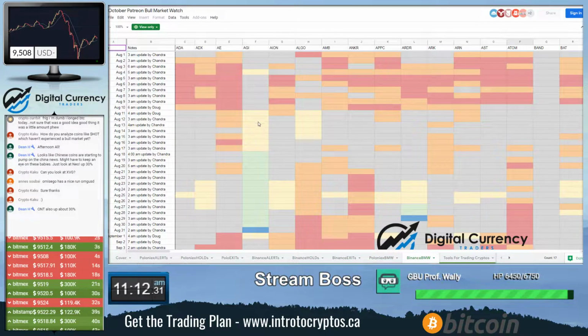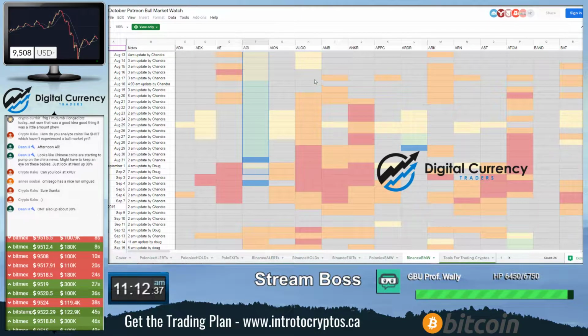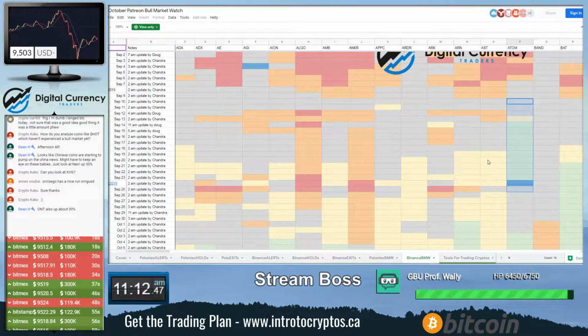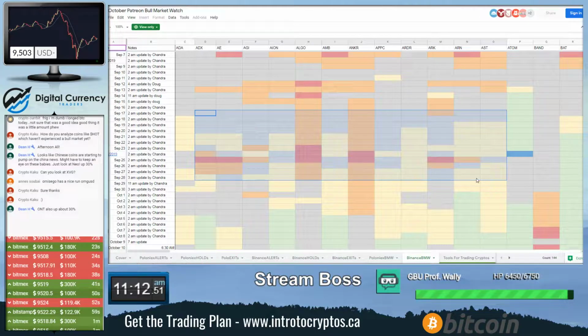We could see that we should have gotten into AGI at this time and then gotten out of that one, while everything else was tanking and going lower, right? This one had already taken off and given us some profits. Here's another one that took off before the crowd, Atom, and gave us some profits. And these were the early ones. Then everything else started to wake up and turn into alert statuses and start to go into hold status.